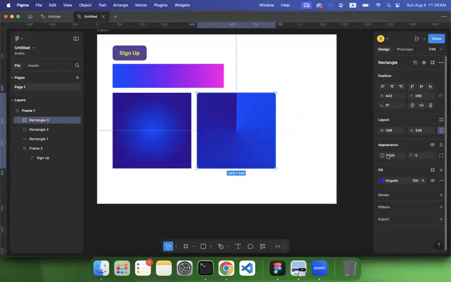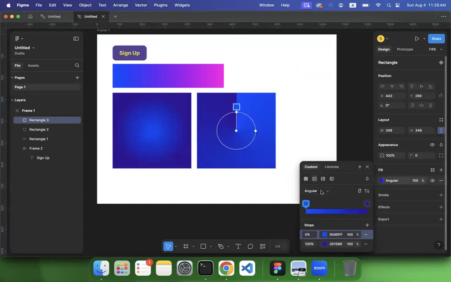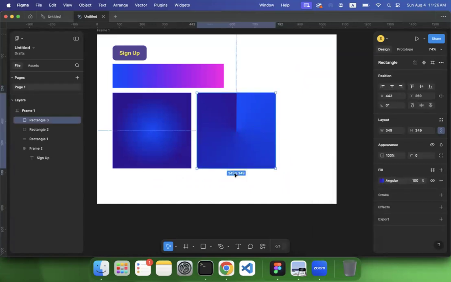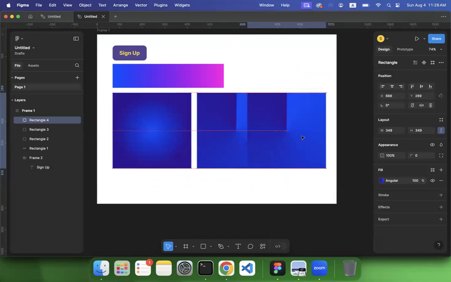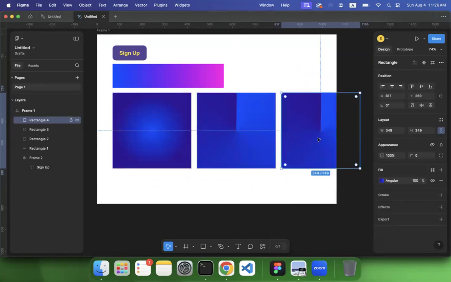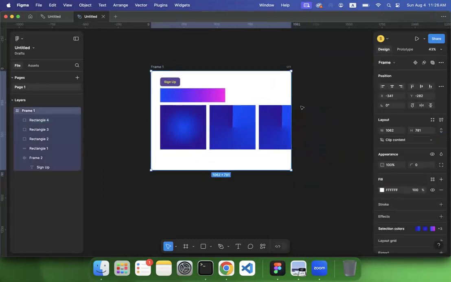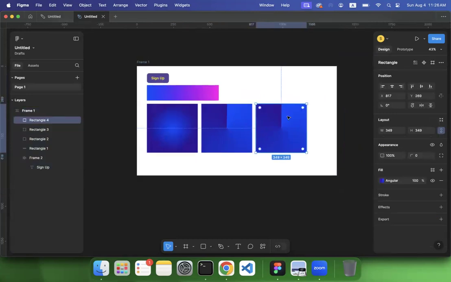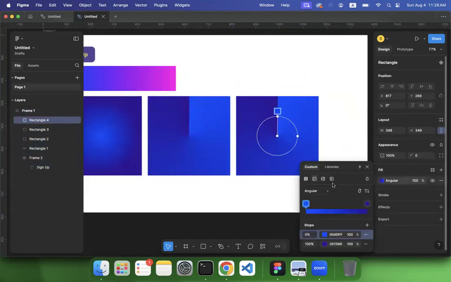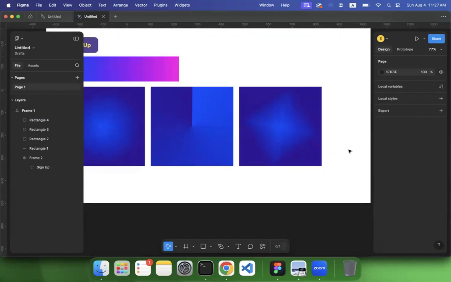In addition to a conic gradient in Figma, we have diamond shape as well, so you can use it in your designs. So let's see how it is going to work. So it will give you a shape of a diamond like this. So you can change the four corners of that and change the size and the symmetry of your diamond and use it in your designs.